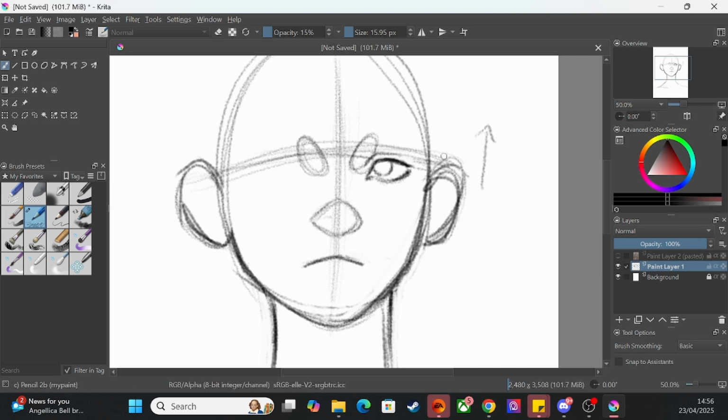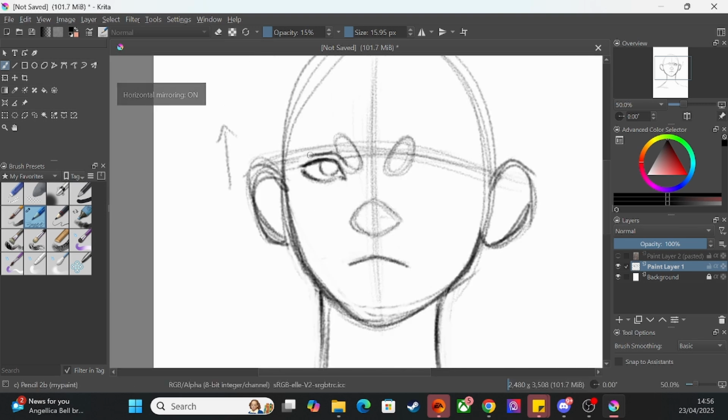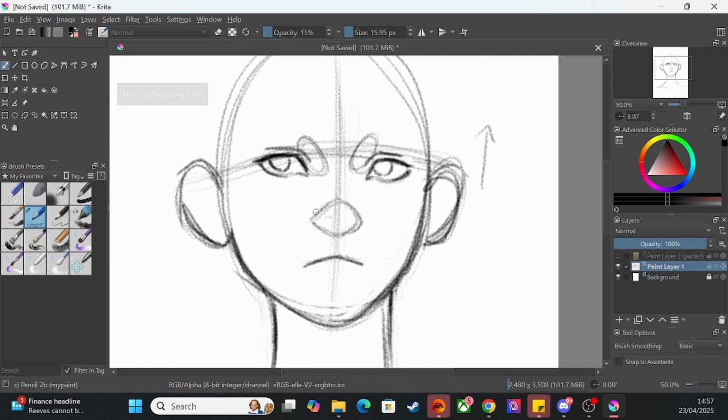But again, if you do it like me, that is fine. If you do it a different way, that's also fine. So yeah, flipping my canvas again. Gonna try and draw another eye in there. I tend to draw moody looking characters. Yeah, I was just about to go into the nose, but I'm going to finish this bit of the eye first. I kind of go back and forth when I'm drawing a lot.